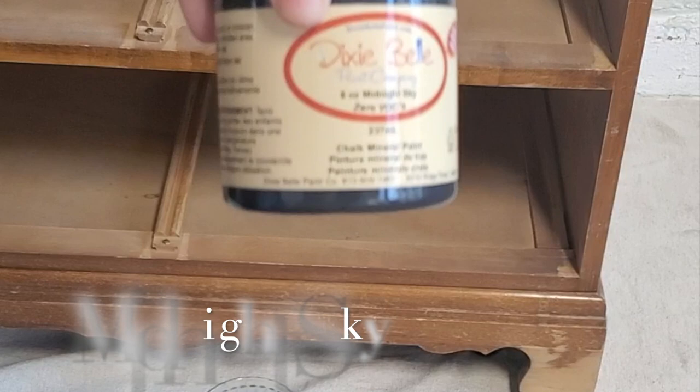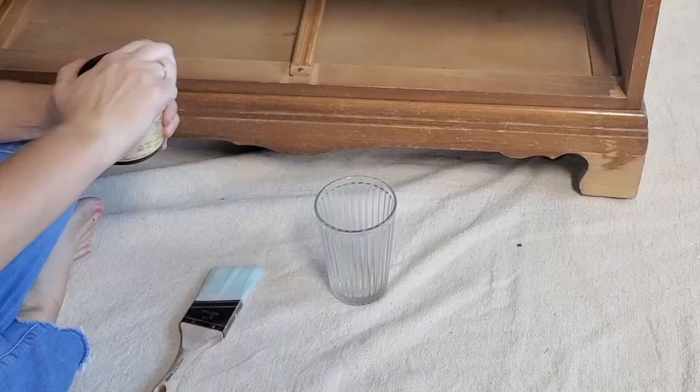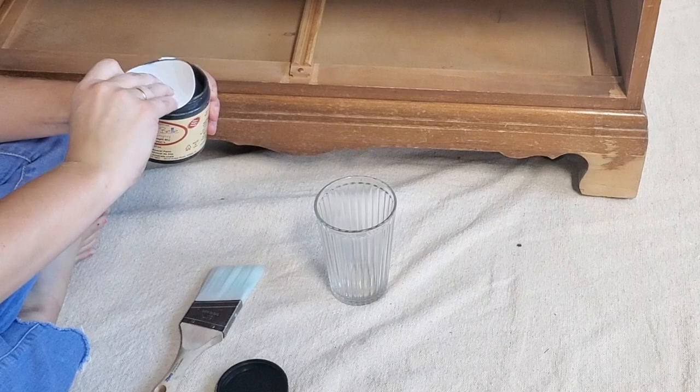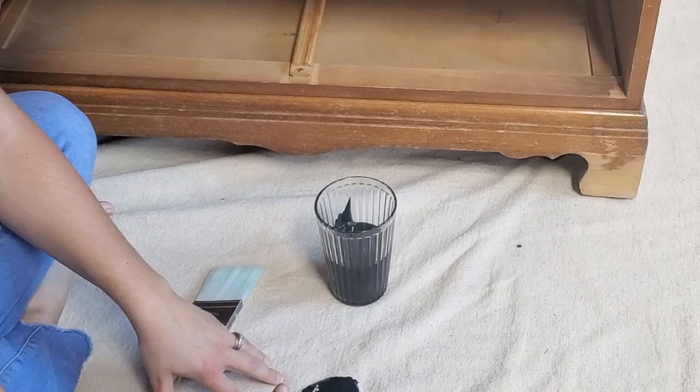so I love it. Then I'm going to be painting the body of this piece in Midnight Sky, which is an almost black color, and I'm going to add a little bit of the Dixie Belle Satin Clear Coat to this to make it a one-step paint so that I don't have to seal it afterwards. This is a little hack that I've learned over the years with using different chalk paints. If you want it to be one-step paint that you don't have to seal again later, you just add the clear coat into the paint before you start painting.